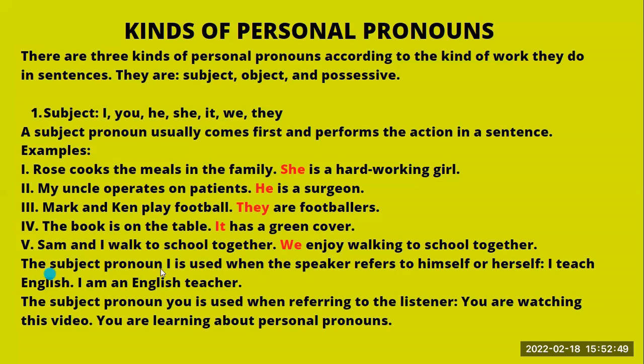Now, the subject pronoun I is used when the speaker refers to himself or herself. For example, I teach English. I am an English teacher. You can hear the speaker now talking about himself. I teach English. I am an English teacher. It would sound absurd for me to begin to refer to myself with my name. No, it doesn't really make sense, all right?